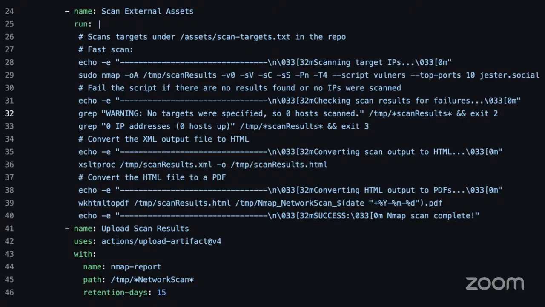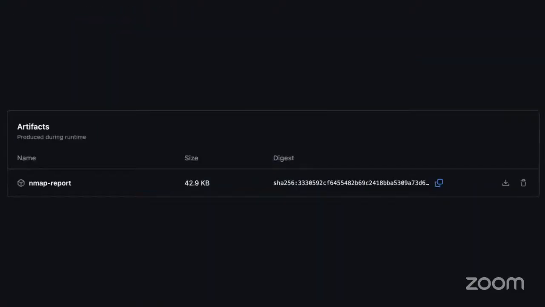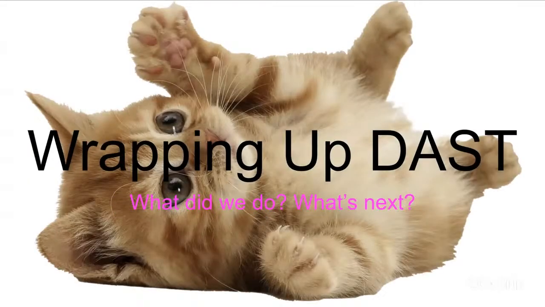So imagine all of that combined. You join a new company, and you say, all right, let's set up Semgrep as a GitHub Action. Let's set up Nuclei and point it to our web app. Let's set up Nmap and point it to the IP addresses that are publicly exposed. So now you have some findings in the code, some findings about your web app configuration, and some findings about your infrastructure configuration. Already, this is a pretty solid start. This is an example of the Nmap results attached.